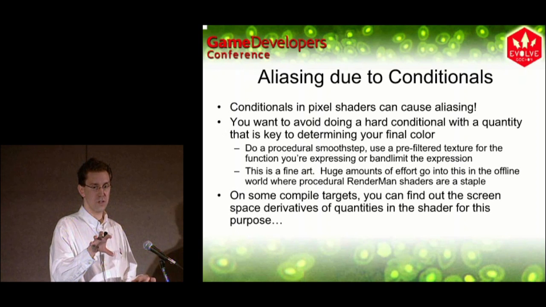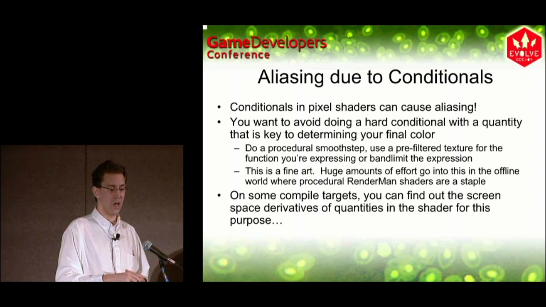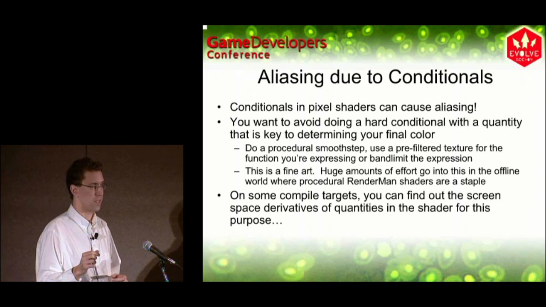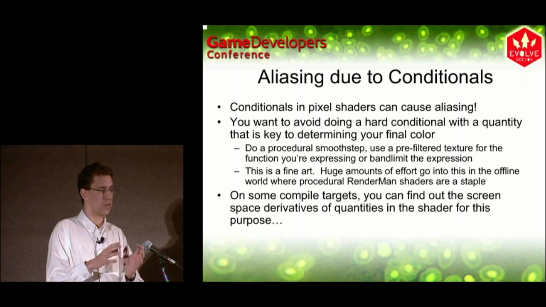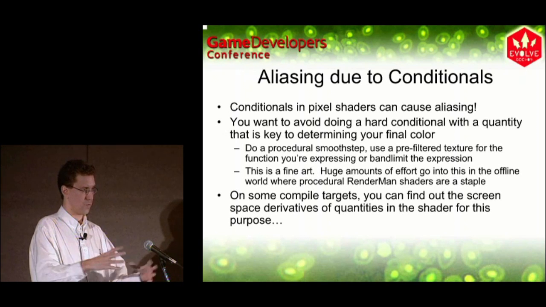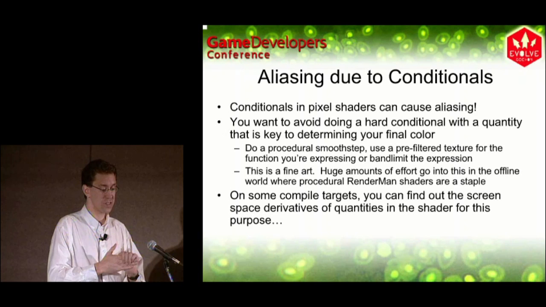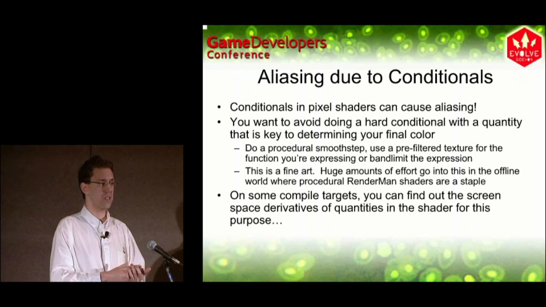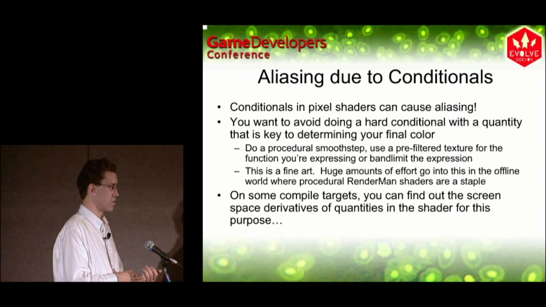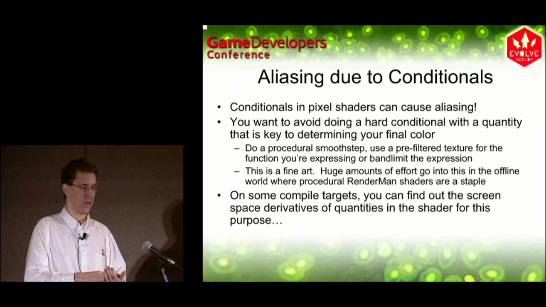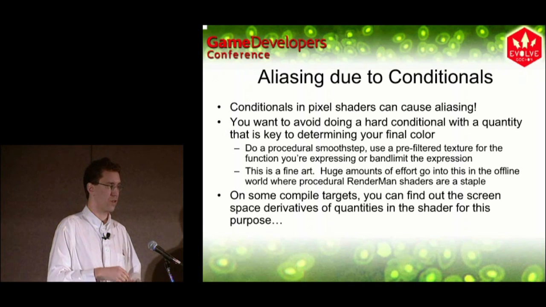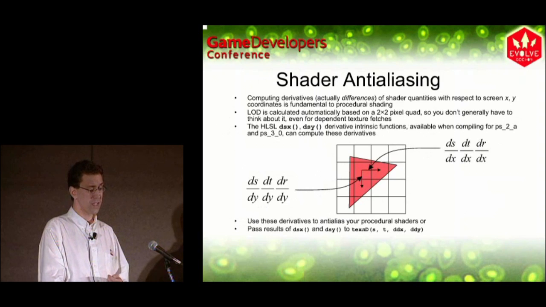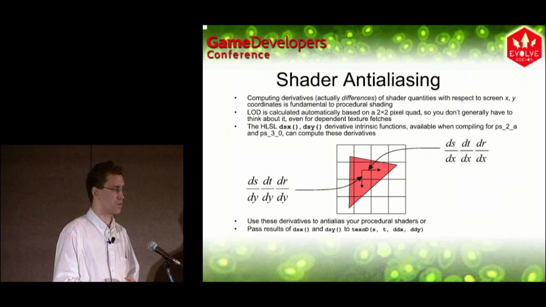And if you're not going to anti-alias based on the sampling rate, then you can get some really funky aliasing. There's obviously a large amount of shader sampling hardware out there designed to do filtering, which is the anti-aliasing of this kind of signal that the raster is sampling by definition. So this is something to really keep in mind. You can go back 15 years in RenderMan course notes from SIGGRAPH and read up on 15 years' worth of the lore of this kind of stuff in the offline rendering world. There's a large body of information, and the offline guys spend a lot of time thinking about how to anti-alias procedural shaders.